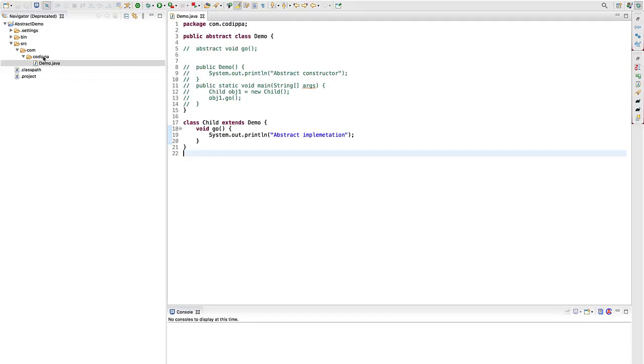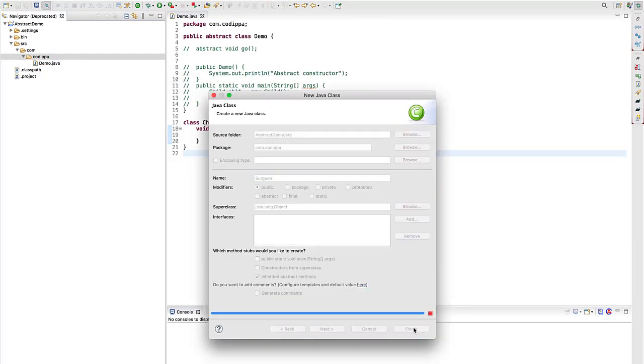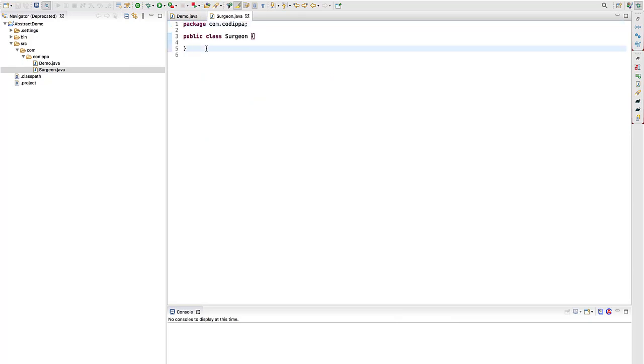So, let us create a class Surgeon and child classes for each type of surgeon.